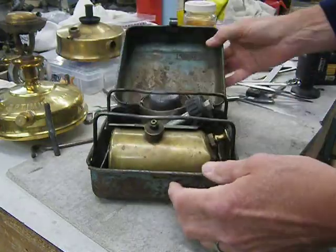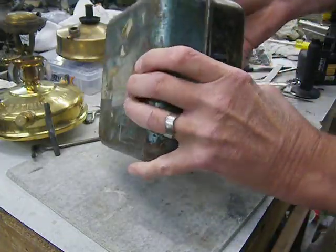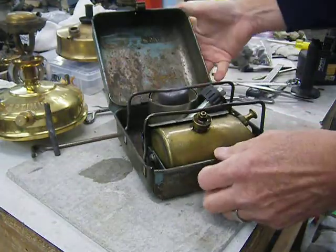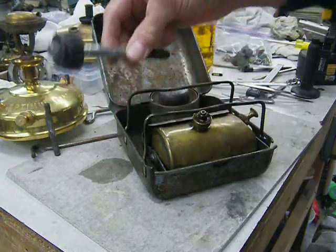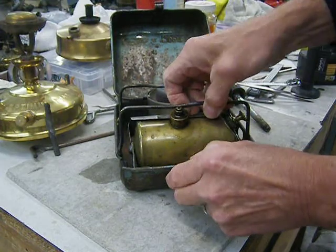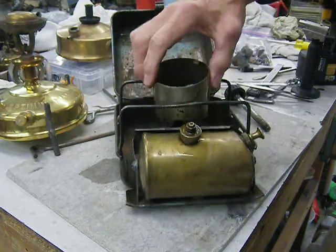All right, look here. Open it up. This is a ratty, nasty 111T. I got it cheap, and it's... Oops. Yeah, I forgot to put the cap on. I was going to show you that. All right, here's the deal. Fuel here, okay? I left the cap off because I was going to show you how to do this. All right, got the tool. Open up the 111T. Here it is. And I left the fuel cap ajar. That's bad of me.